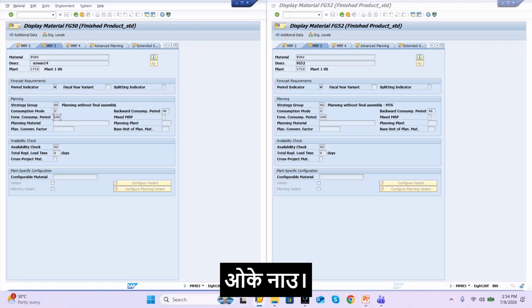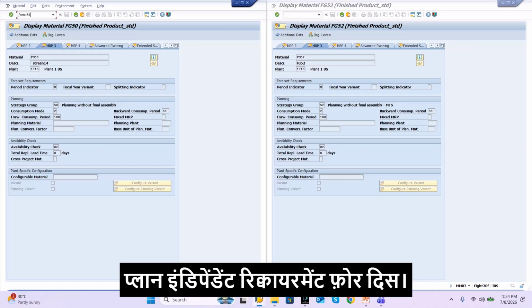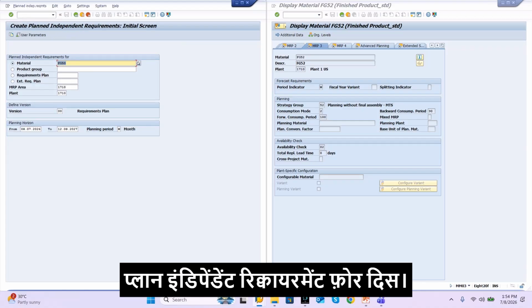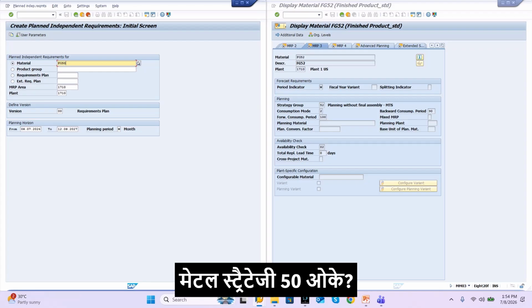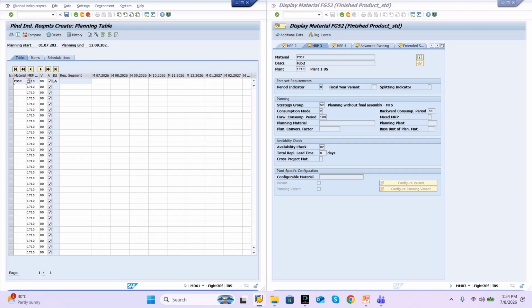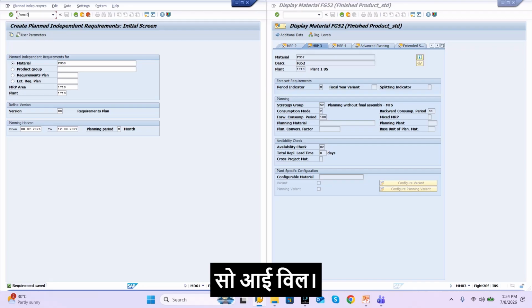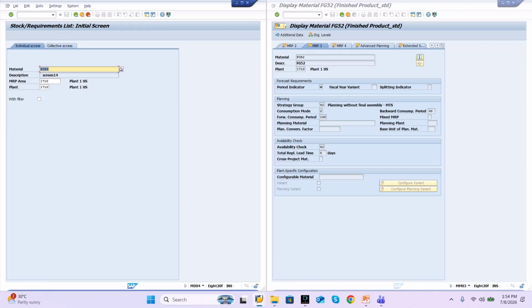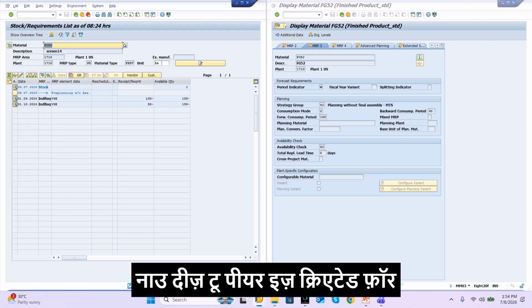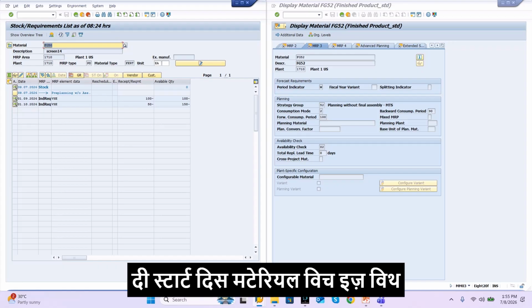Now if I create a planned independent requirement for the material with strategy 50, these two PIRs have been created for this material.